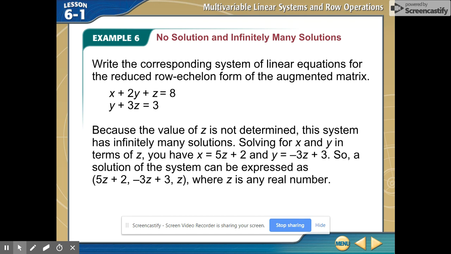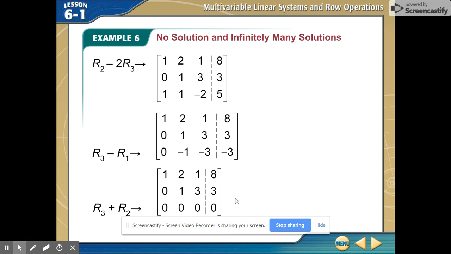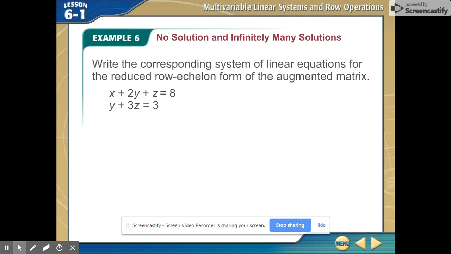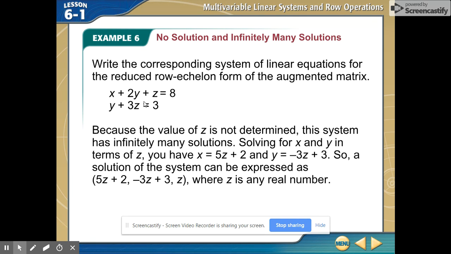So, all right. So we got this row of zeros here. We want to translate that back into x, y, and z. So when we look at that, what we're going to have is those are the two rows that had data, the others all zeros. So if I just look at what this means, basically I have x in terms of z that I could solve, and y is in terms of z, and z is just whatever we want it to be. So this is going to have infinitely many solutions when we have a row of zeros at the bottom. We've lost a variable, and we have enough freedom to make as many ordered pairs or triples or whatever we are as we want. So that's going to be infinitely many.